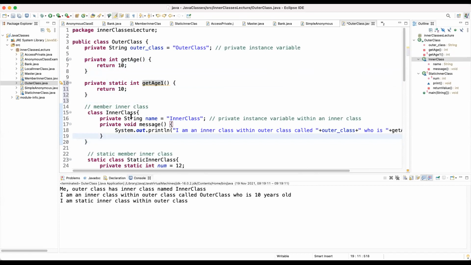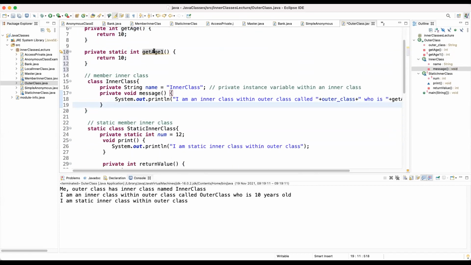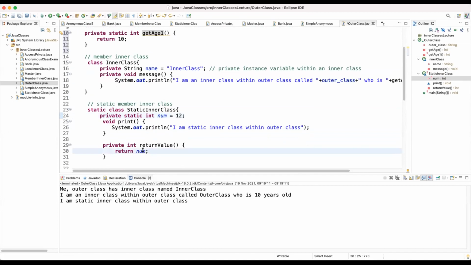Now you can call this one, but using the name of the outer class. So in this case, you can say, so our outer class is new outer class.